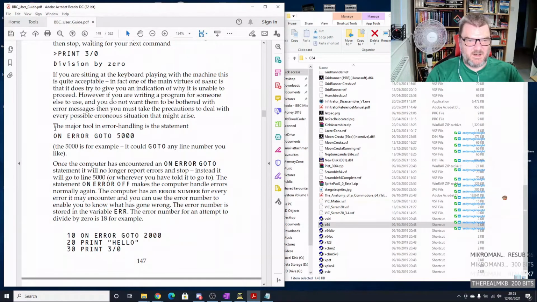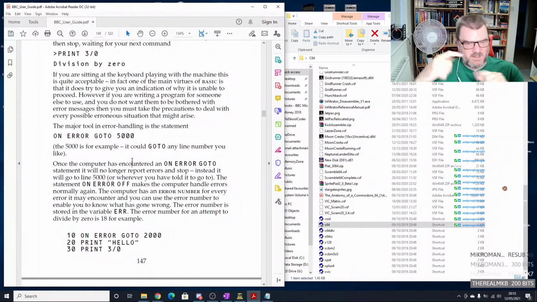So basically what it allows you to do is, right at the start of the program, you could put in ON ERROR go to this place. So it doesn't matter what the error is, just go to that place. And halfway through your program, you could redefine it and say, on error, go to this place. But then you'd have to put it back if you had a master error trapping.